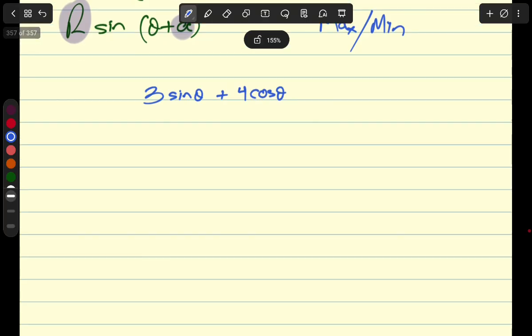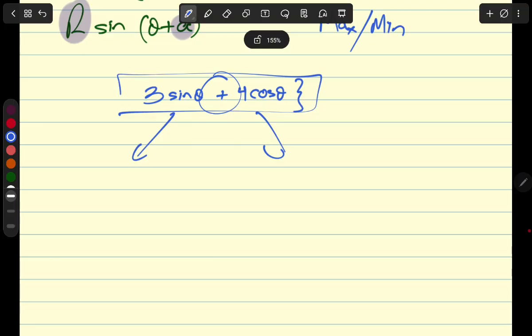Now think about music. This is the real life intuition of this. Imagine two people singing the same note. One starts just a little earlier, one starts a little later. What reaches your ears isn't two separate sounds. It gets fused into one combined wave that you hear. Exactly the same thing happens here. This is a sine wave and a cosine wave, but they combine together to form one new trigonometric wave called 3 sin theta plus 4 cos theta.